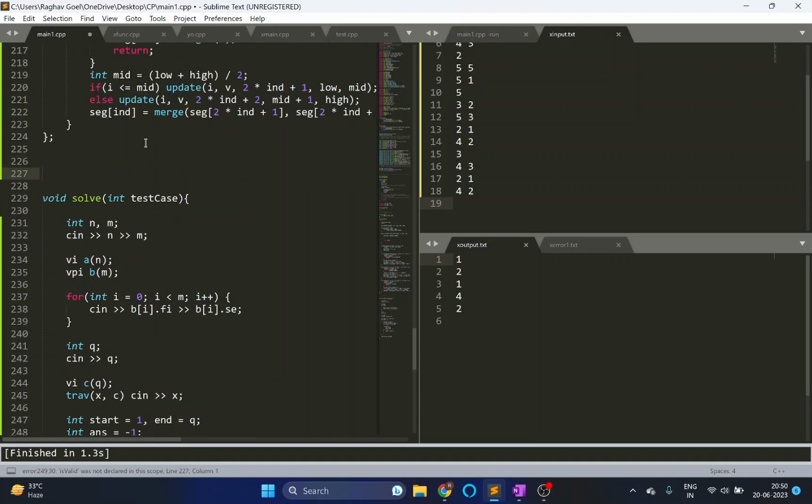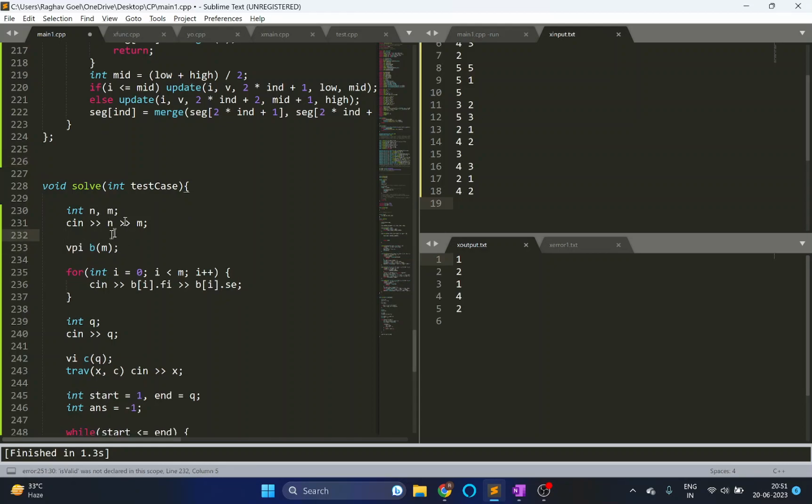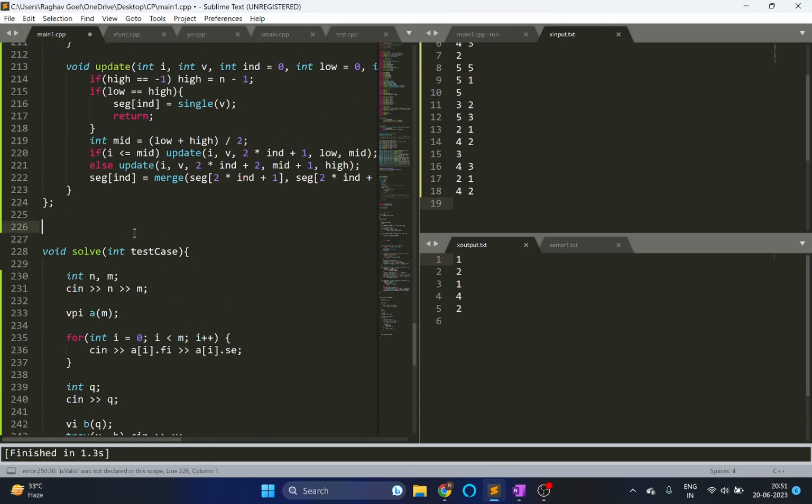And for every is valid thing, you never had to use this. To be honest, let's give this as an AP. Let's give this as a UV. And now let's create a function is valid.